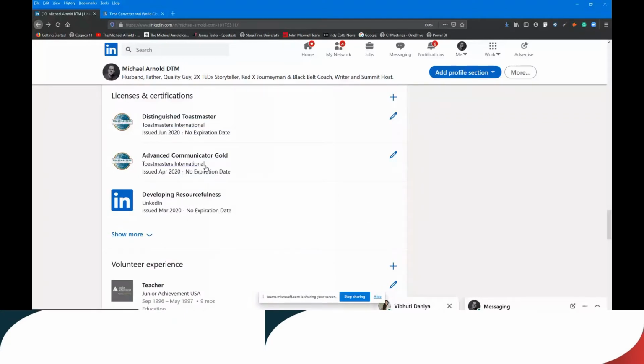There's a lot of learning on LinkedIn, and when you complete that learning, you take a test, and you can actually get certifications from LinkedIn. So if you really want to learn how to be a better communicator, better leader, they have tons of learning where you can take that and be able to get a certification. So if you don't have any certifications, it's a great way to add certifications to your LinkedIn profile.